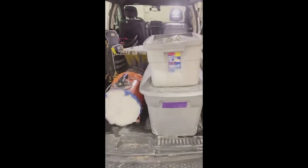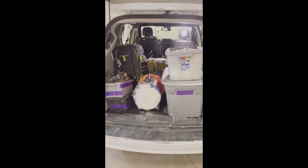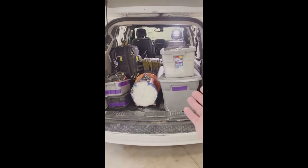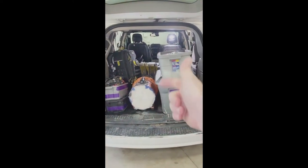I picked this van because it's a three-person crew and it's trainer Tina's van. She is the most anal-retentive, cleanest person in this entire company and her van will show. Tina is the purple crew — she even has her name in tape on some of this stuff. One of the coolest things we've adopted over the years is a simple tote system. There is nothing in here that you can't get at a hardware store, big box store, or Sherwin-Williams.